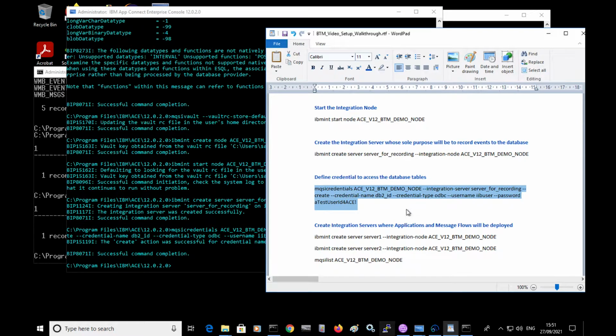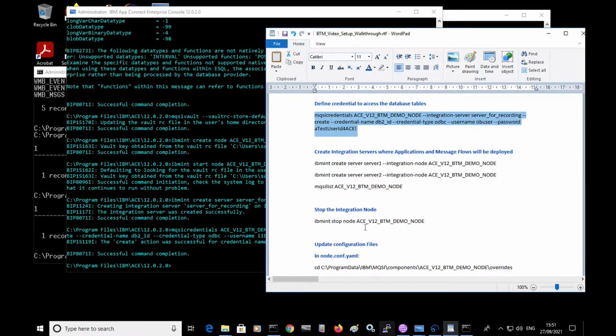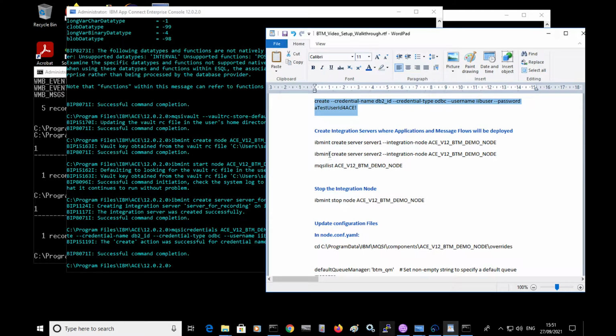Okay, so now that integration server has been created and it can access the database, I'm going to create the two other integration servers, and they will have message flows deployed to them. So I'm going to call them server 1 and server 2.